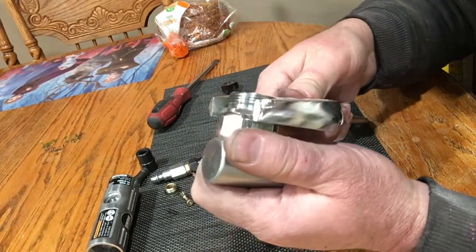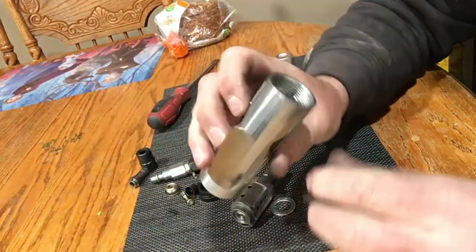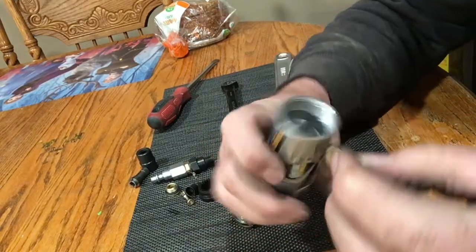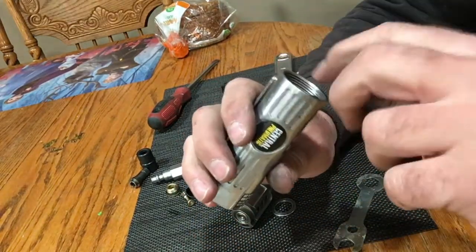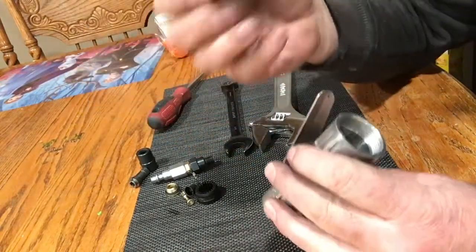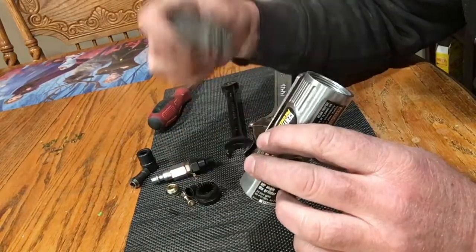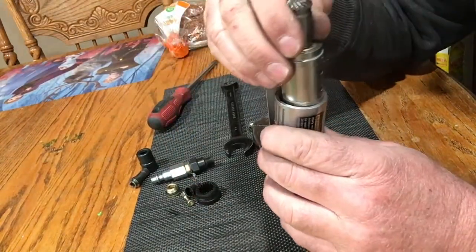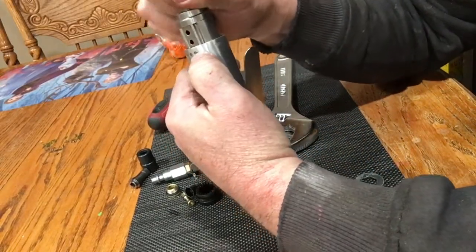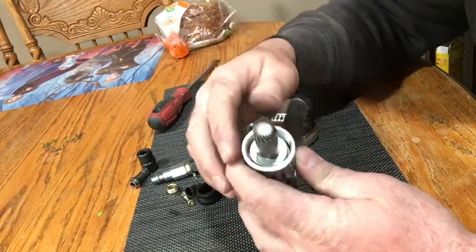Alright, we'll loosen this up a bit and cinch that up real good. Now if this spins fine, we'll put our gasket back down in here. And you can see there's a little circle in there where the bearing has been grooving it — so that's the upside. We'll put it back on. There's the crucial part — you have to line this air inlet up with the air inlet on this thing. That's where the air comes in. So put that there right where your handle is, drop it down in there, seat it. It should spin freely. There's a washer that goes on top of the bearing — put that on.